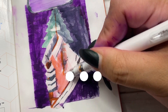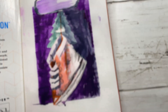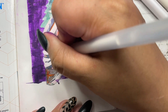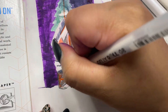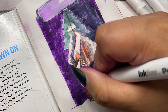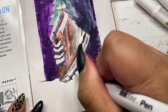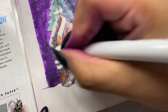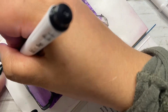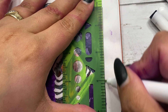I think they could have put something else way better together. If you're sending a calligraphy pen, make this a calligraphy box — send an additional calligraphy pen or a mini lettering workbook, something that belongs in the same group. If you're sending a mechanical pencil and colorful lead, figure out a different medium to pair with it besides a calligraphy pen. Maybe I'm not experienced enough to rant about the curation, but this was hard for me to figure out. I'm going to have these refillable cartridges just sitting here until the ink runs out, when we could have been sent an additional pen or a bigger starter pack instead.